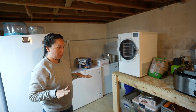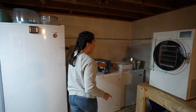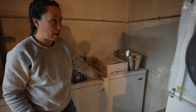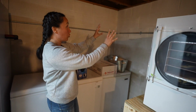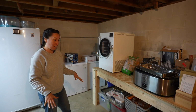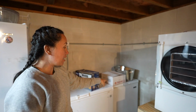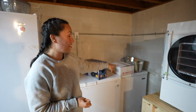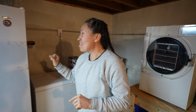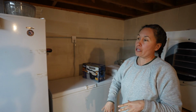Probably the next step for this room would be, we had talked about moving this small chest freezer into the barn, and then with this space, making another small shelf here, because we've had a lot of stuff on the floor, and sitting on the floor is not that great, but I don't know if we're quite ready to give up that. I mean, it's full. But with this pantry challenge, maybe we can rearrange some things and then kind of go through some stuff.